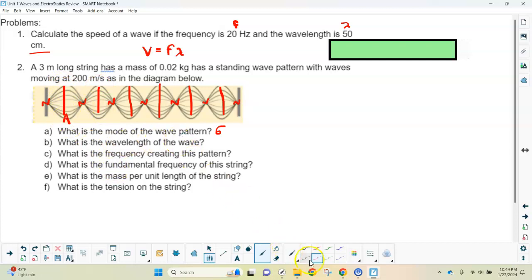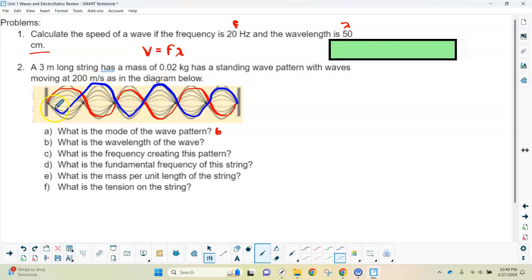What is the wavelength of this wave? So for the wavelength, again, you've got to figure out how many waves are on this pattern. Remember, if you just look at one wave going down, the standing wave pattern is produced from the reflection coming back the other way. So if that's one wave, and the wave that's reflected goes back this way, you just want to figure out how many wavelengths fit on this string.